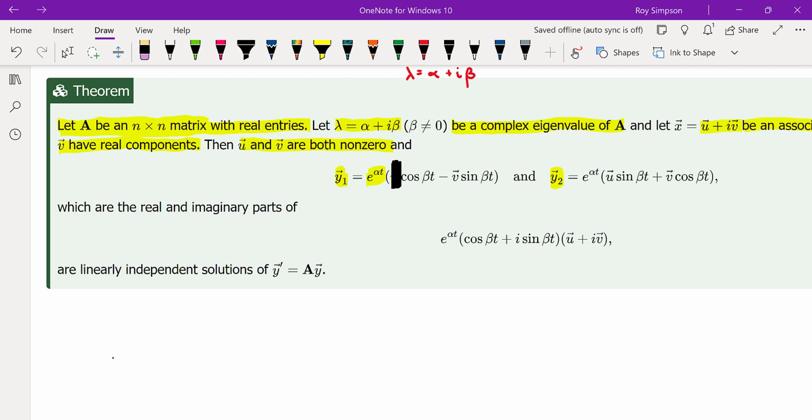But we get these extra vectors in here because we're dealing with systems of equations, and so we need a list of solutions. So it's e to the alpha t times the quantity u cosine of beta t minus v sine of beta t. And then the second linearly independent solution is e to the alpha t times the quantity u sine of beta t plus v cosine beta t. I used to make students memorize this in the past, and if you have a good memory, it's pretty easy to memorize, but I love the way the author actually says this next part.